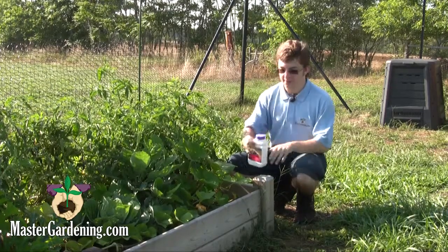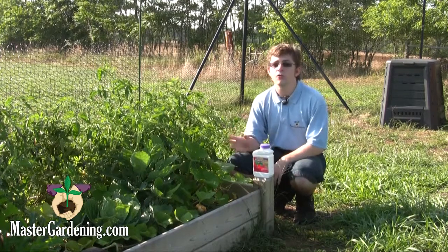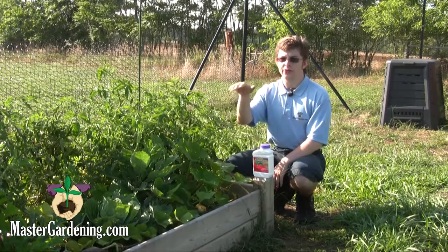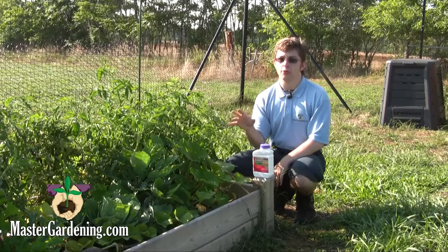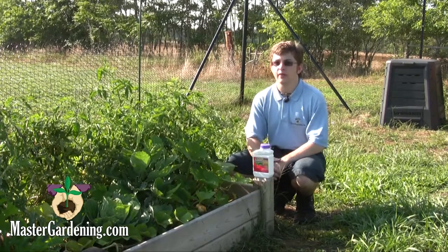Shake the liquid well before you mix it. For this particular spray, you'll want to apply it to your plants when they're uniformly dry. Start from where the roots meet the ground and work your way up the stem and all the way to the top — underneath and around the bulbs, fruits and vegetables, and on top of leaves — and that will provide excellent coverage for your plants.